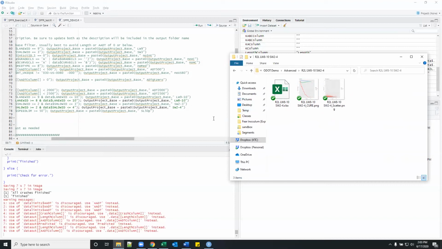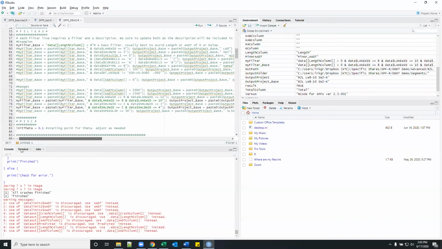But that's understandable, because that's every rural 2-lane road in Kentucky between 8 and 10 feet and 2 and 4 foot shoulders. So you can do ranged filters like that. I find it's more helpful to do strict filters. Sorry, backspace, which I do above. And I'm going to do, so it runs a little bit faster, I'm going to jump in. All right, I'm going to look at just 9-foot lanes.